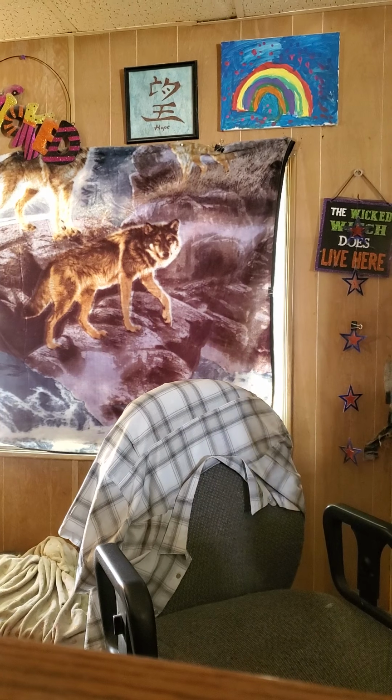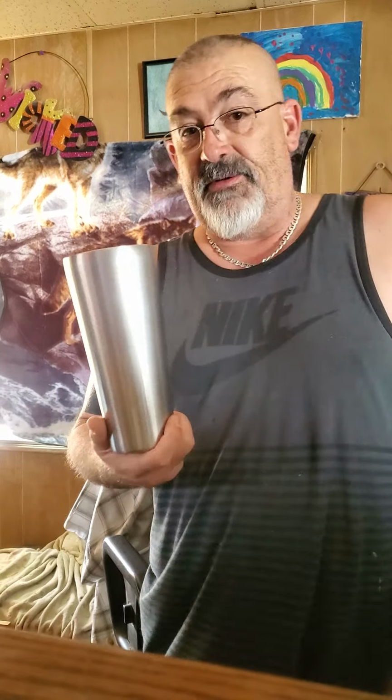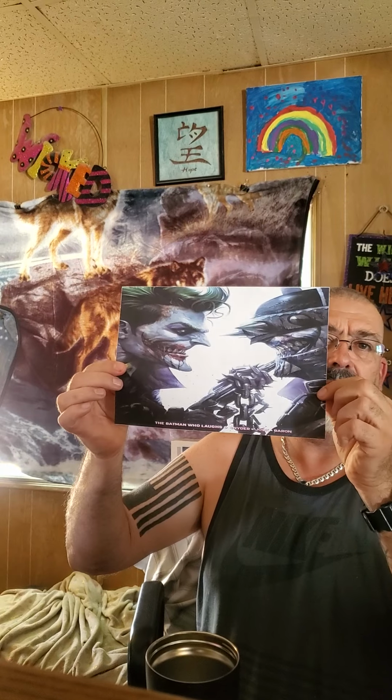Some of these cups start out very simple. This is how they start out. Silver, nothing on them whatsoever. And then I make art. Beautiful, beautiful art. That's a cup that's been prepped with nothing on it. It's been sanded. First stage of prepping. Then I spray paint them black or white, usually matte. This cup is prepped up to have something similar to this put on there. It's going to be on the cup.